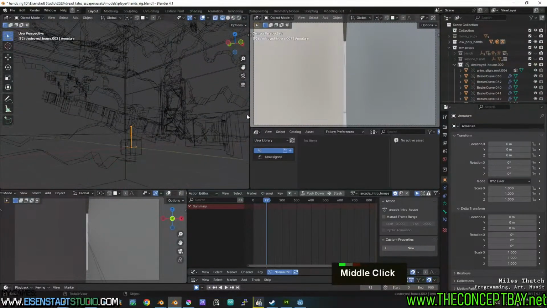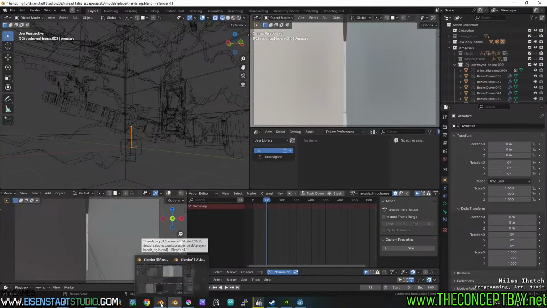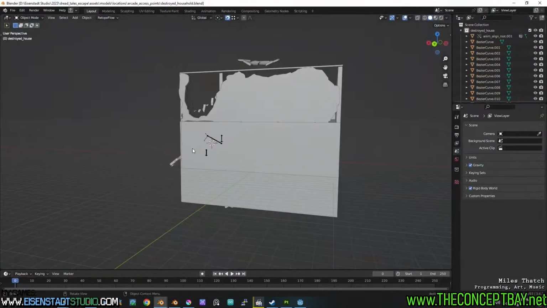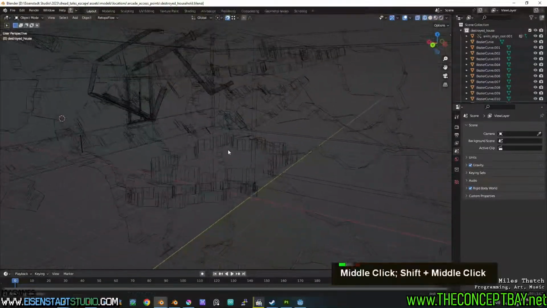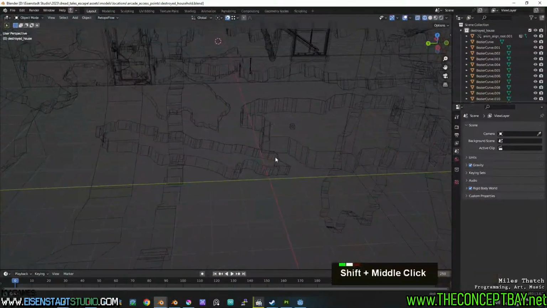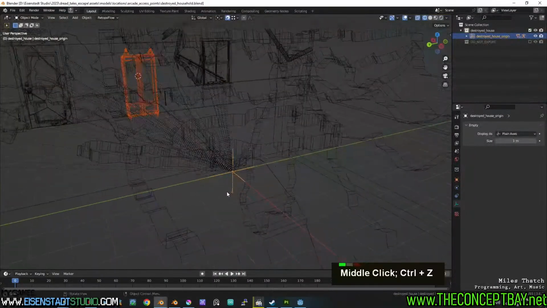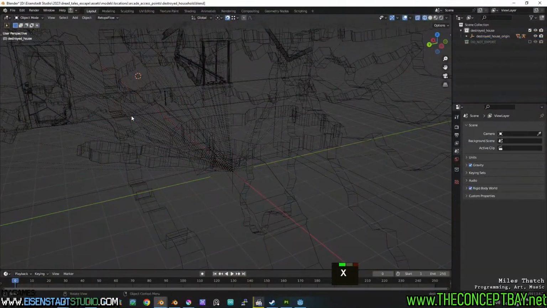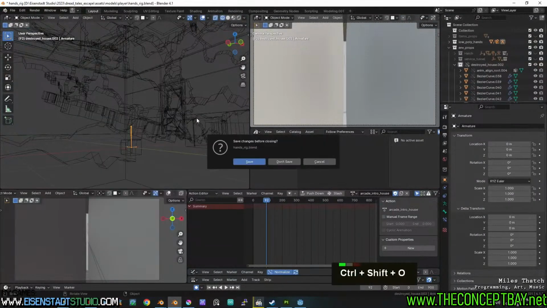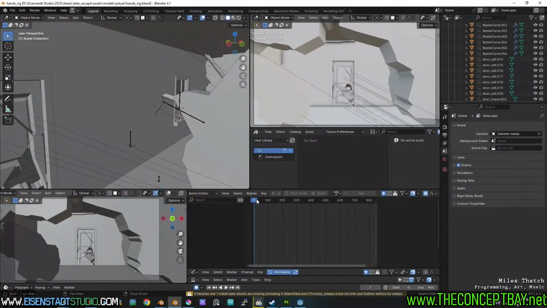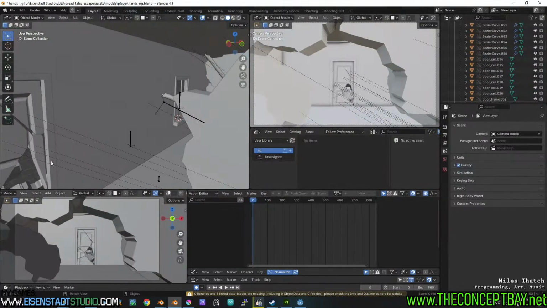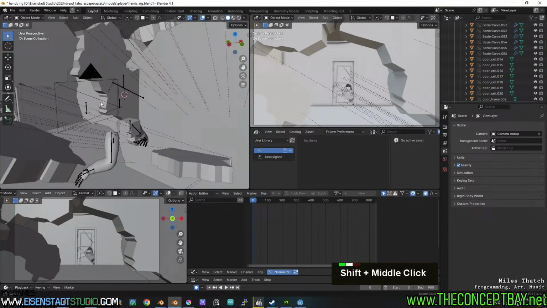I don't see the center point. Oh, that's because there is no center point. That's because I deleted it. I thought I had something else selected. Okay, go back here. Control-Shift-O. Open it up. Don't save it. Okay. Is it? Yes. Okay. It's back to being aligned to the right place.